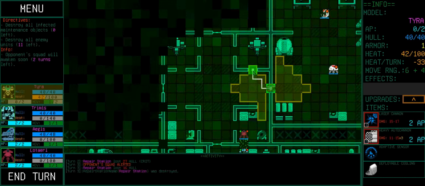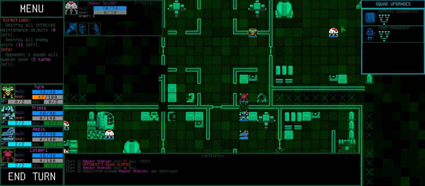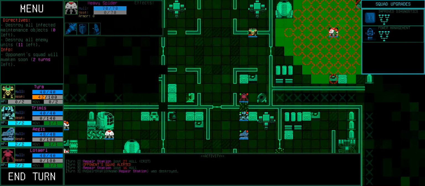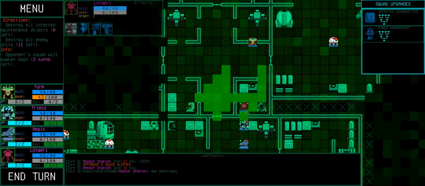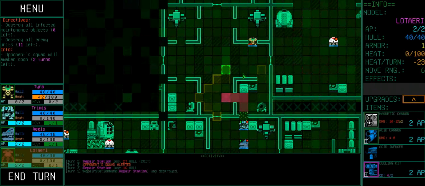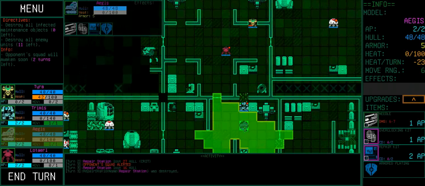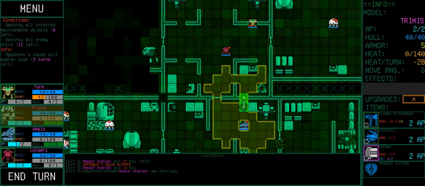There are 11 enemies left. That includes these two. Now, I don't want Lotaeri fired upon by this, because I don't want prop damage to happen. I think we can move Lotaeri up here, and he'll be out of range of the heavy spider. We should use the overclocking kit. We'll use it on Tremus again.